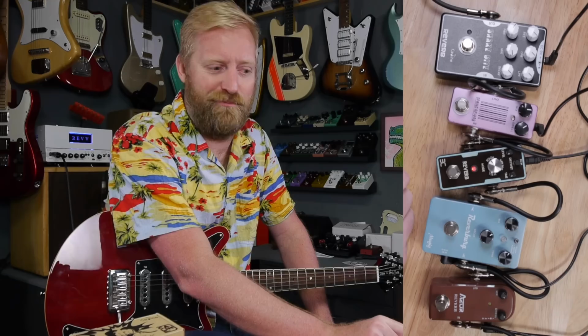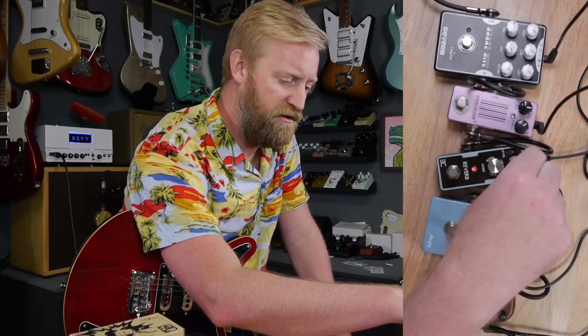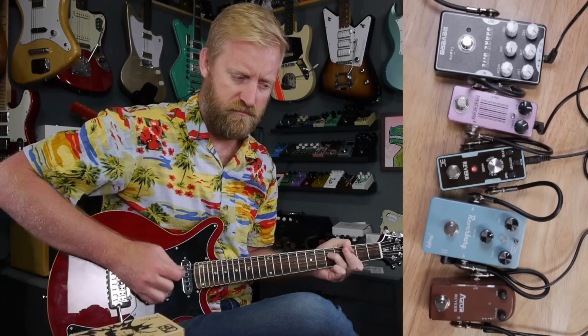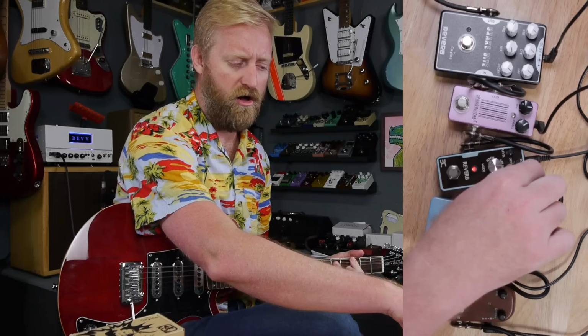True bypass pop there. It's got three different settings: room, spring, and well. Different colored LEDs, it looks like, for the different settings. Three other knobs: level, dry, wet, and time. We'll start on room. Immediately better than the Mugig. Like a hollow tonality to it.